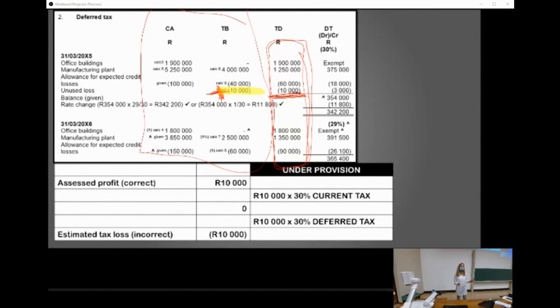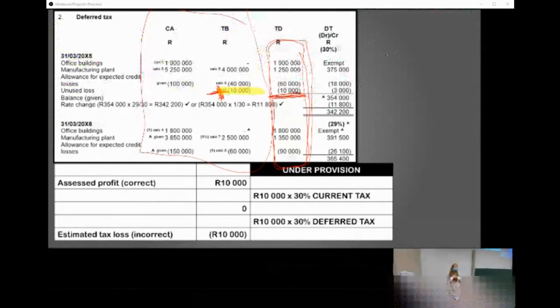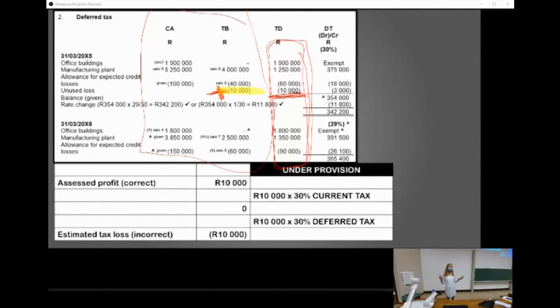But what paragraph 10 tells us is sometimes it's difficult to use those formulas. Remember, those formulas are trying to be generic. They're trying to cover any type of asset or liability transaction that we might have. So sometimes we might have things that don't really fall into those generic formulas. And then paragraph 10 says, just relax about it. Think about what the future tax consequences are. And that's what we want in our temporary difference column. So this is correct. We want to see that this is a deductible temporary difference in the tax loss, but I agree with you that maybe this should rather have been a positive amount.